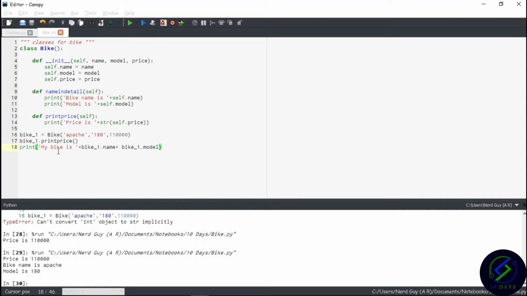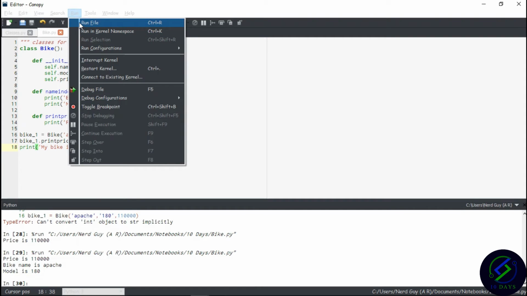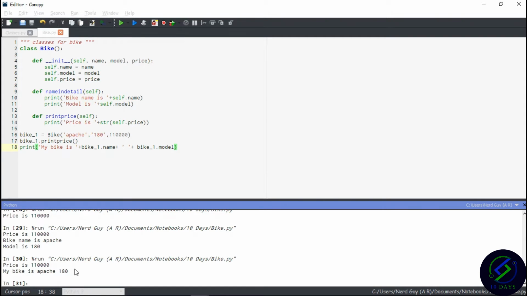Okay, so it will print Apache 180. Let's add some space here. Now let's run it again and see, my bike is Apache 180. Okay, hope you get the idea how you can create a class and an instance of the class.